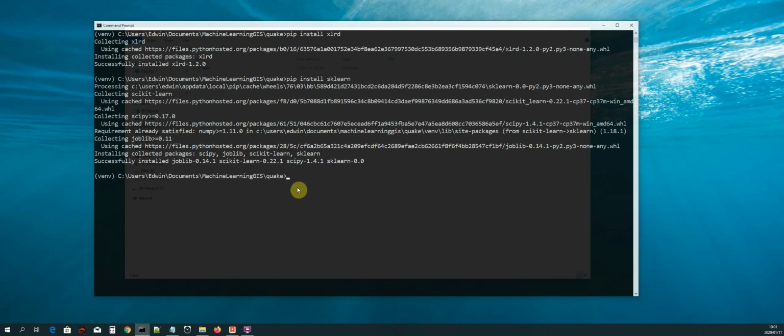So the command will be django-admin startproject, and I'm going to call the project Geoquakes, and then space, and then a dot, or whatever you want to call it. This will create our Django project.